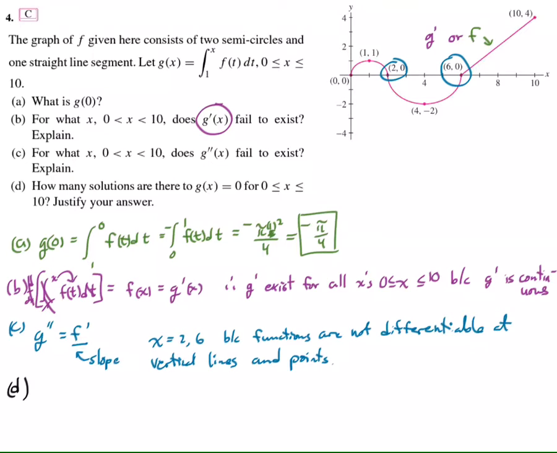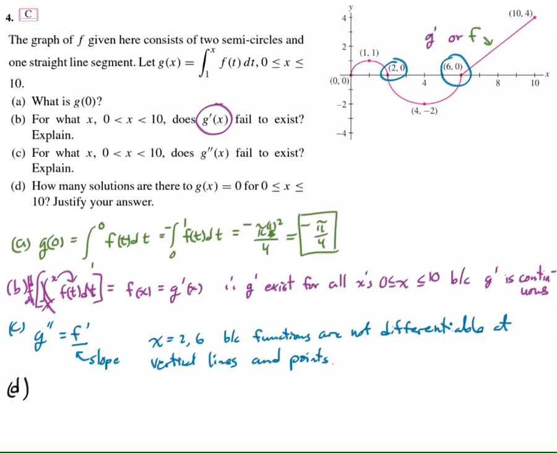Now, it's very important that we justify our answer here. Otherwise, your answer would not count. The concept that we're testing on this question is known as the mean value theorem. The mean value theorem states that if a function is defined and continuous on an interval and it's differentiable on that interval, then there is at least one number that you can plug into the function that will be between the two endpoints.